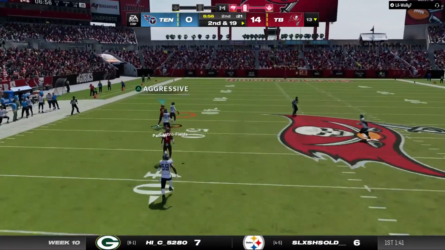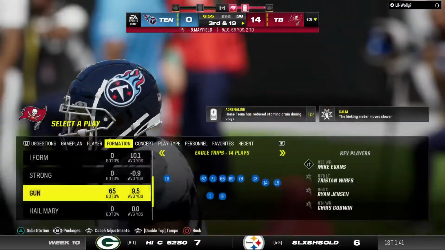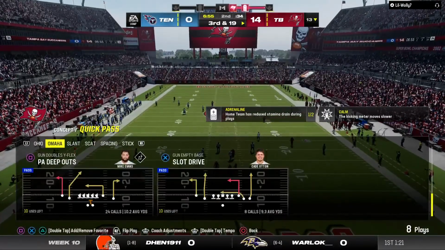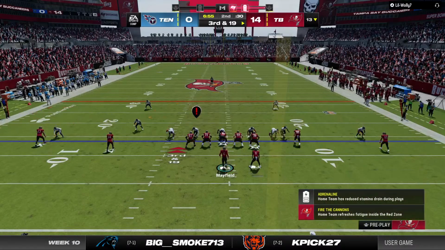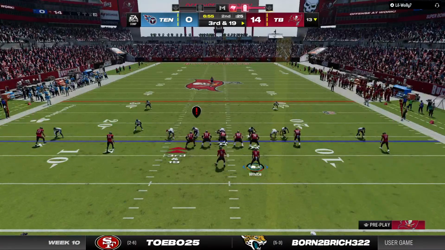He's going to rifle one deep left side. And this is dropped. Oh, it's incomplete. He had a big gainer in his sights, but he could not reel it in. And this was a little bit of the knock on him coming out of college. Sometimes the concentration could wander a bit. This should have been a big play, but somehow he's not able to corral it.